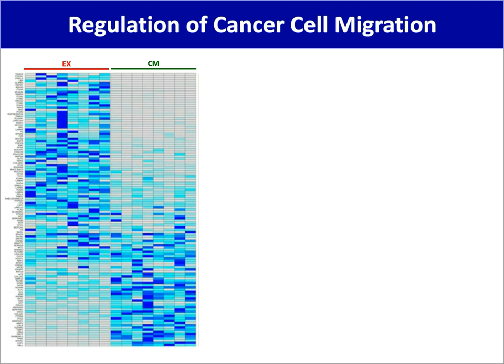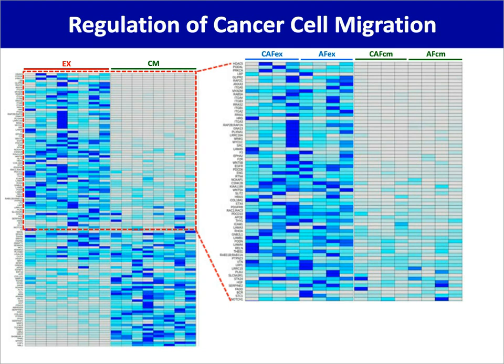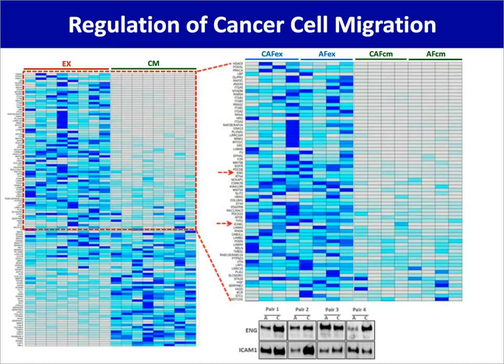If we now zoom in on this exosome-enriched cluster, one can see multiple things. A, this contains a number of proteins that are linked to well-described pathways that are associated with cancer cell migration, such as proteins of the Wnt pathway, various RTKs, various proteases, and growth factors. What one can also see, if one looks at the heat map, is again, as I said before, quite a bit of heterogeneity in these patient-derived cell lines. And based on these terms that are globally enriched within the secretome, there's little difference between CAF and AF derived exosomes from tongue cancer patients. Nevertheless, some proteins still have a trend towards upregulation. For some, actually, we have antibodies, so we can also verify these results.